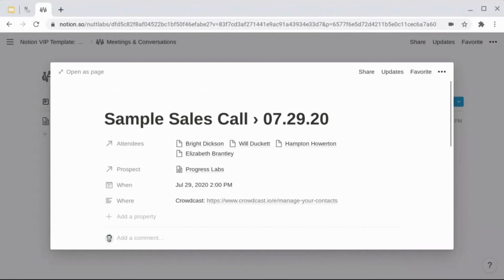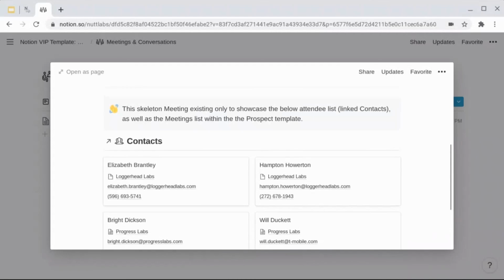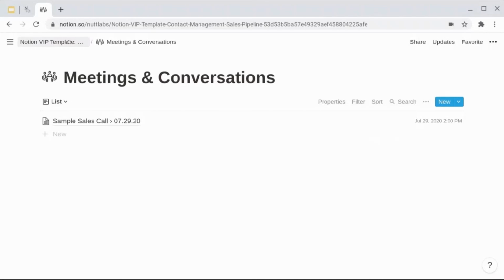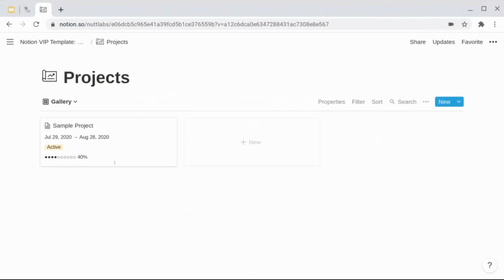So if you keep a meetings and events or a meetings and conversations database, this inner page is going to contain a lot more information, but for the sake of demonstrating the relation to contacts, I've only included that linked database. So you'll very likely include a projects database among your master databases as well. And I won't get into the details of this example. Those are all in other materials. We're focused on contacts here.